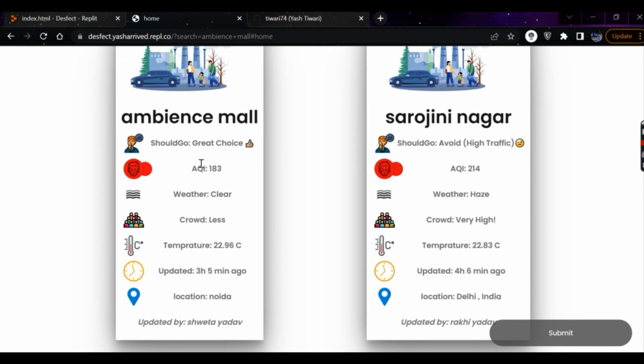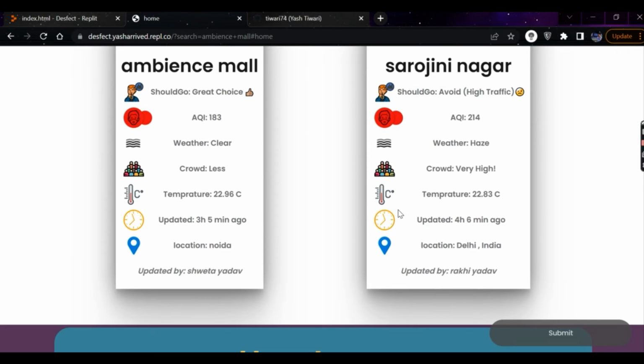So we have designed this algorithm such that on the basis of all these parameters, we reach a conclusion that going to Ambience Mall is a very great choice, and going to Sarojini Nagar is a bad choice, or you can say we have to avoid going to that place because of the high traffic, pollution, weather, and crowd.